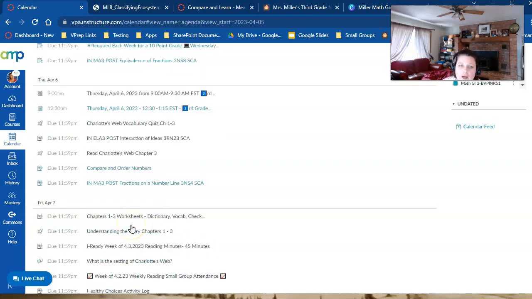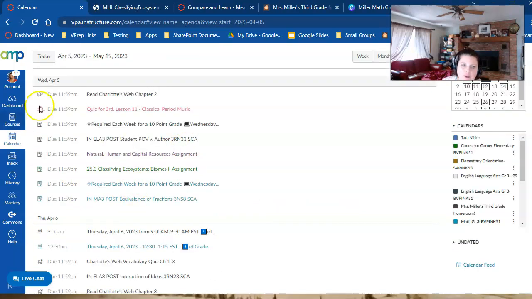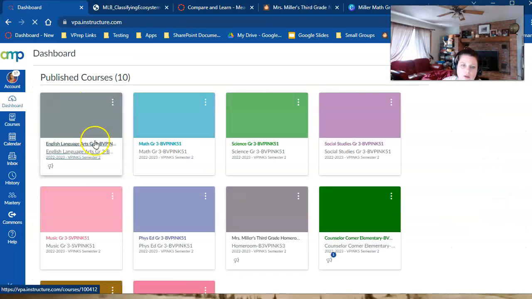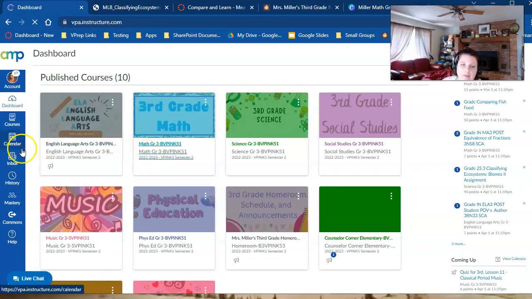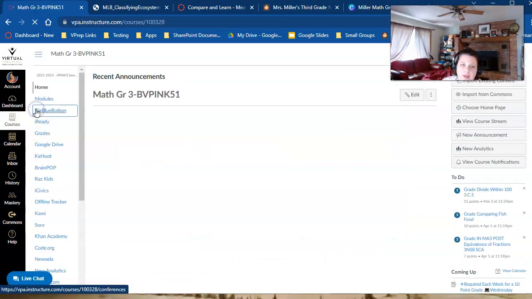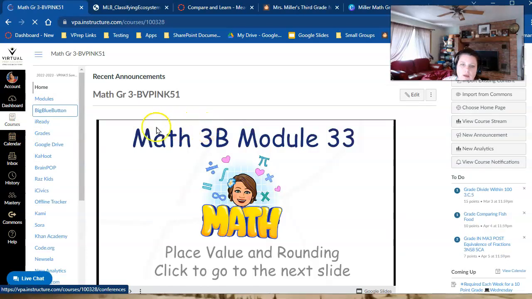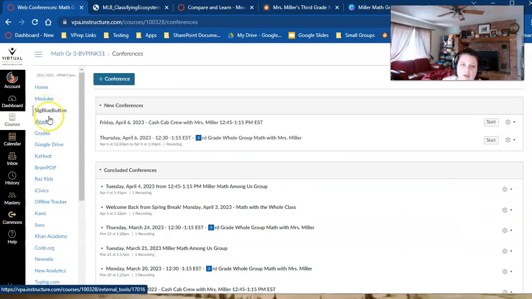And so you will see that pop up for your math group when you go to math, big blue button. If you see Friday Cash Cab Crew, that means that's when your small group is.